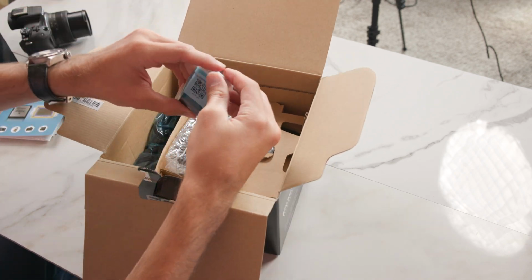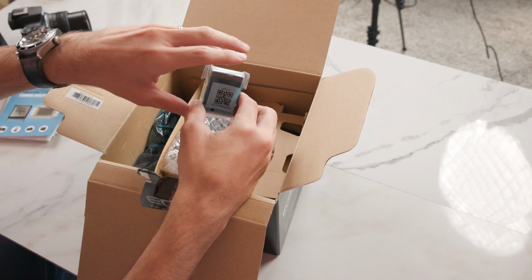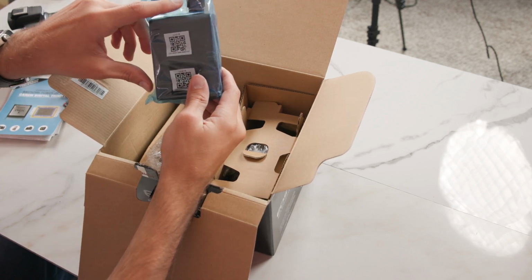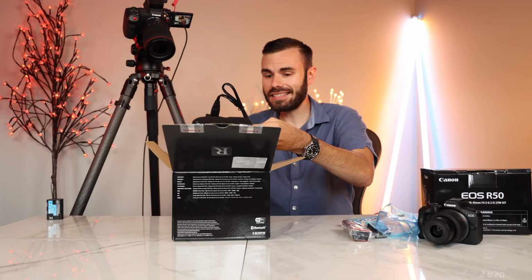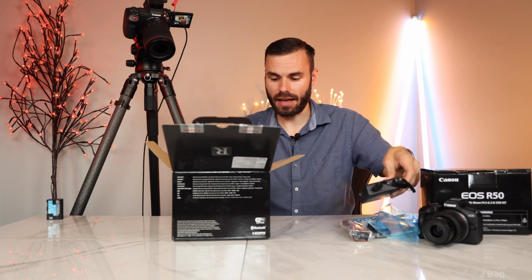This is the exact same battery for both these cameras, the LP-E17 battery, so they're interchangeable, which is pretty nice. And then over here to the left, this is the Japanese variant, so we have the long cord, where typically the Canon chargers have a flip-out prong right here. So kind of interesting. This is nice to have, but also not nice at the same time because it's not quite as portable as the other way.